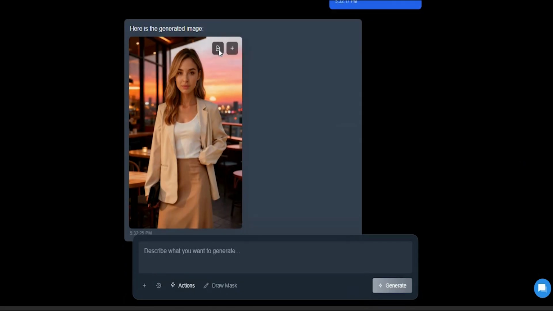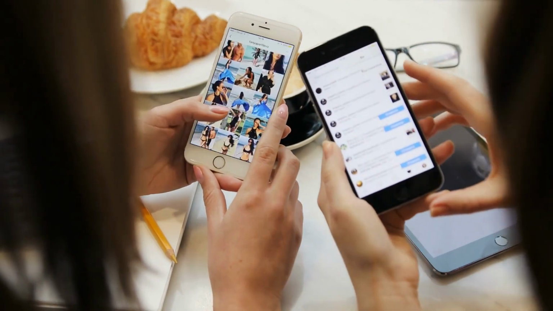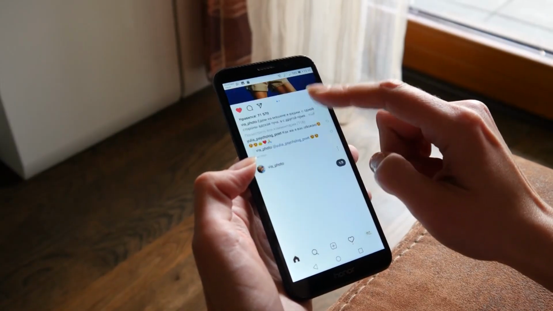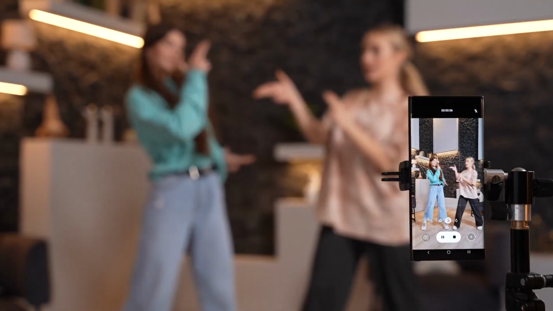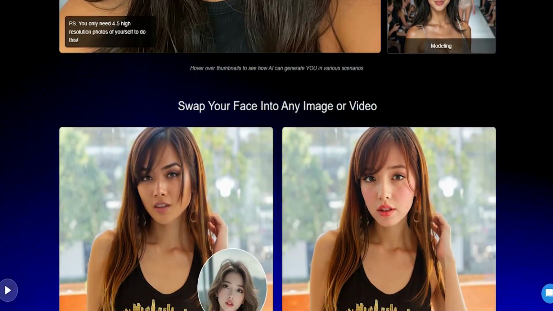These are just a few of the tools inside Influencer Studio, but there's much more to explore. You can remove objects, refine lighting, and even apply pre-made style filters to instantly change the theme or color tone of your images. So whether you want to create lifestyle posts, professional brand reels, or cinematic influencer scenes, Influencer Studio gives you all the creative tools in one place.